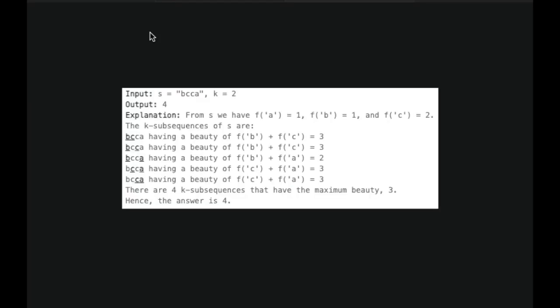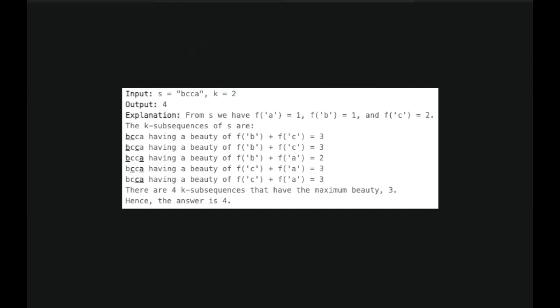So let's first think about what is the maximum k that we can get. From the problem description, we know that a k-subsequence must be all unique. That's why it doesn't make sense for k to be greater than or equal to 27, because we only care about lowercase letters from a to z. If there is a k equals 27, how can we get the answer? It is not possible to reach anything that is greater than or equal to 27. So that's our first observation. k must be less than or equal to 26, and if it is not, then we can just return 0.